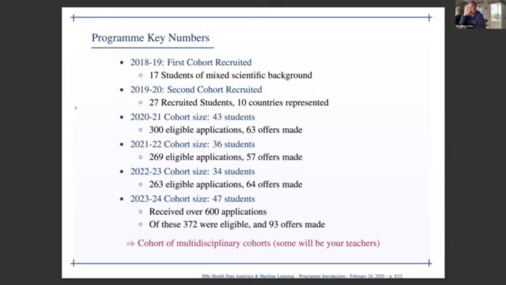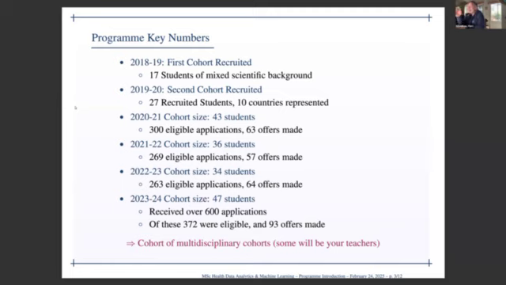As I said, the first iteration of the course was in 2018, where we recruited 17 students, and you can see that since that date, the numbers kept on increasing. The second year's cohort is almost double in size. In 2021, we had a very large cohort, during the COVID year, with online sessions. We had 43 students. Then we went back to on-site teaching in 2021 with almost 40 students, a steady number. And then starting in 2023, there's been a real steep increase in the number of applications and in the number of offers made for the recruitment of the course.